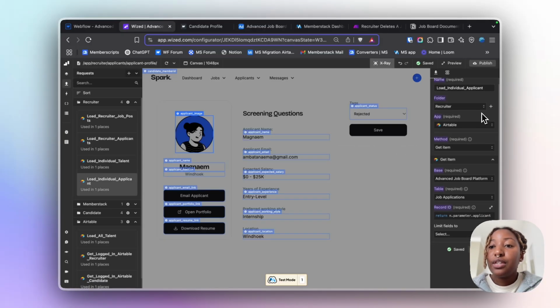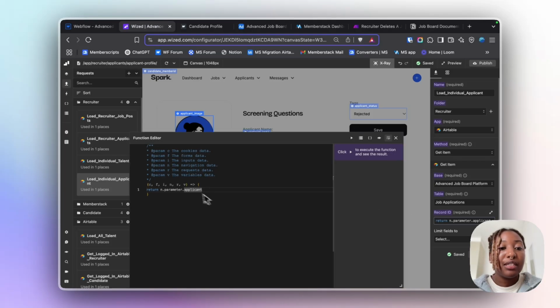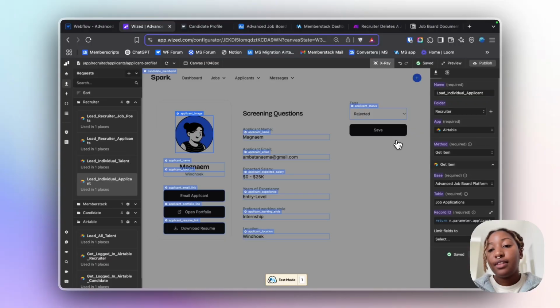And what we're going to do is to essentially create a filter where we're going to tell Airtable to get an item for the job from the job applications table, but use the parameter that we defined in the previous video for their Airtable ID as a filter. So now I'm only going to be able to see that information tied to a particular applicant.